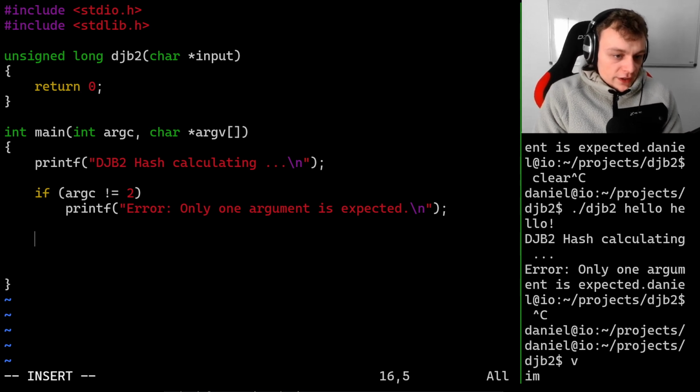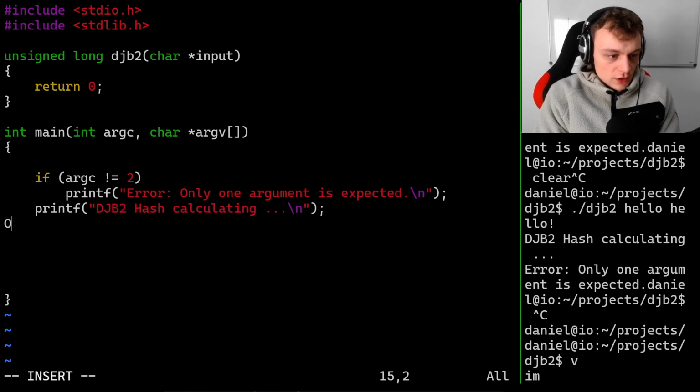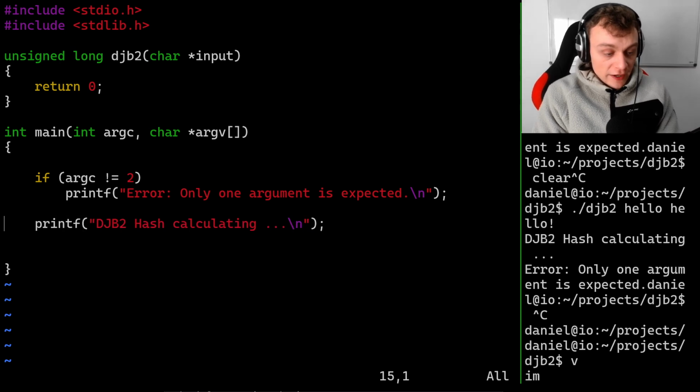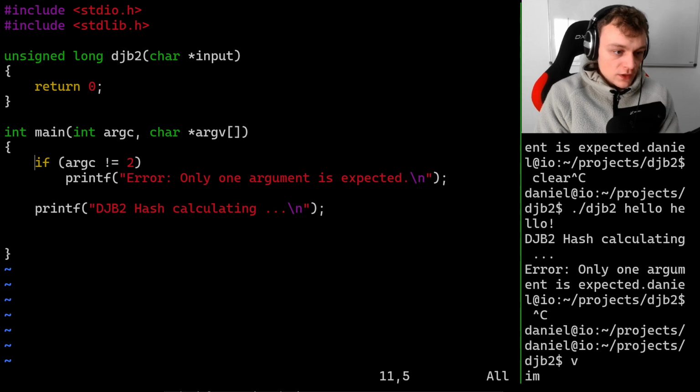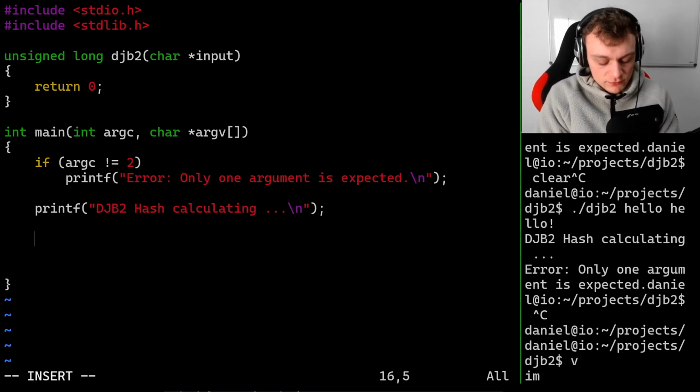And I think it's time to calculate the hash. So I'm going to print the djb2 hash calculating message down here after checking the arguments to indicate that now we're calculating the djb2 hash.